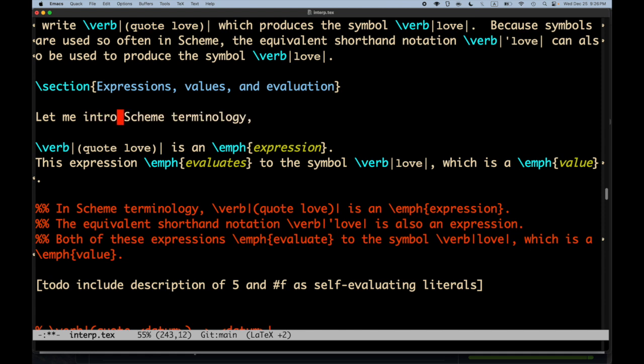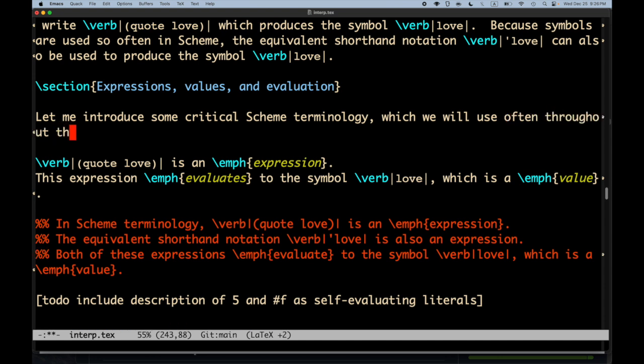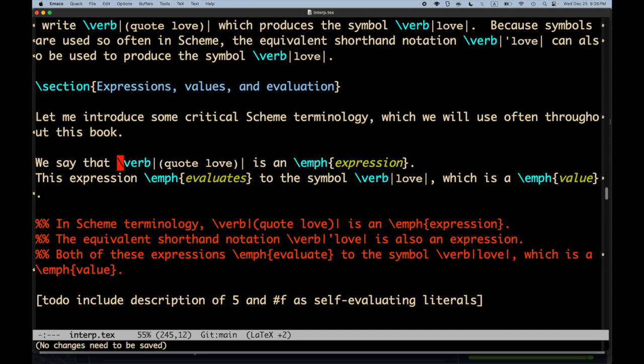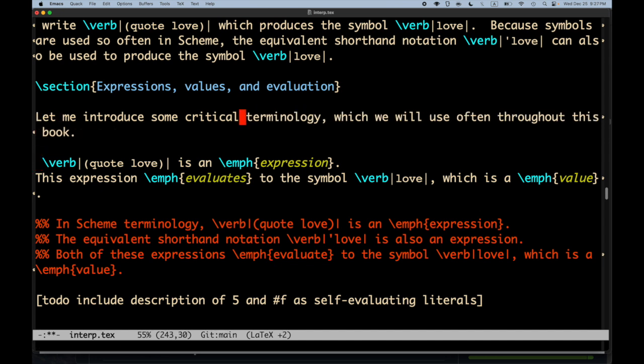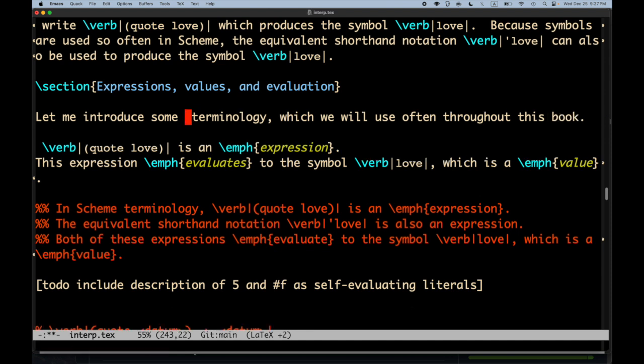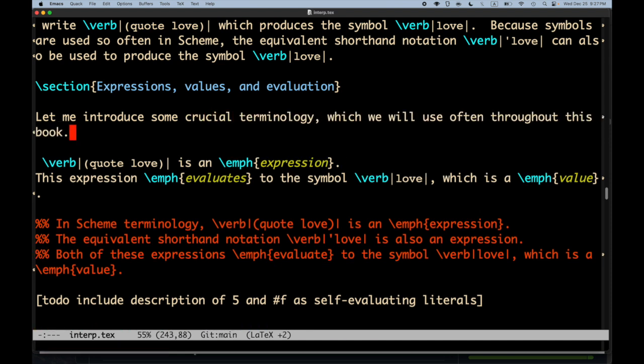Let me introduce some critical scheme terminology, which we will use often throughout this book.